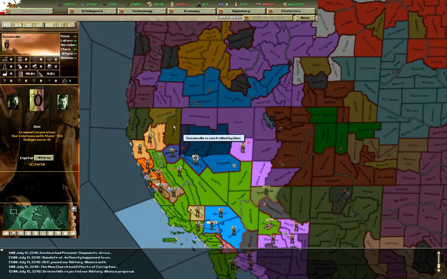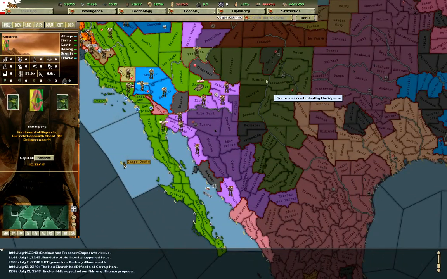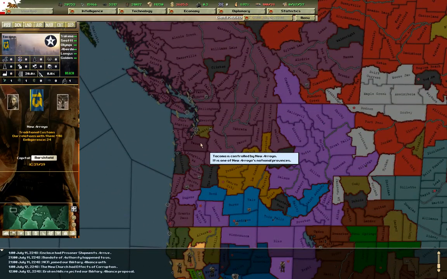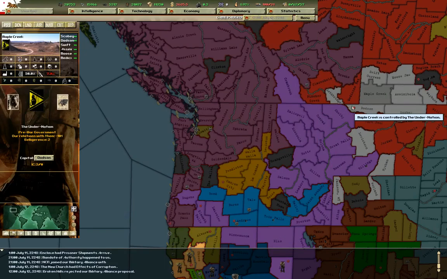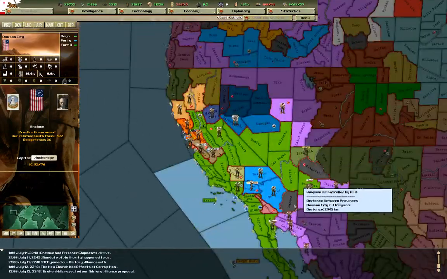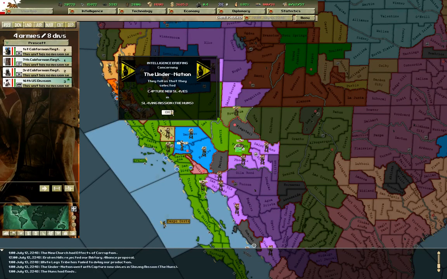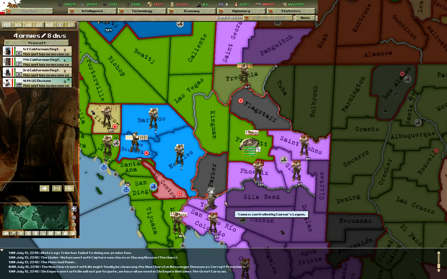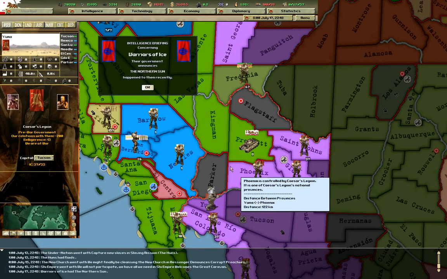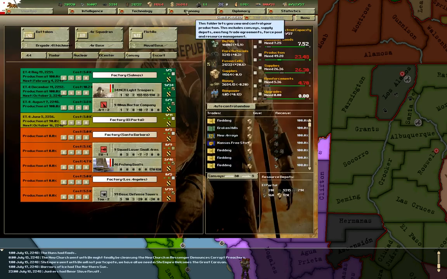The Den and New Reno are criminal corporations, so most likely not. New Arroyo also might join, but I don't want them to join because the Enclave is fighting them. And that would mean that we'd have to fight the Enclave. And I don't want to fight the Enclave. Not yet. Oh, hi mutants. Don't want to fight you either. Hold on.